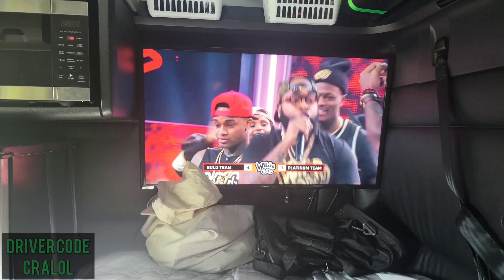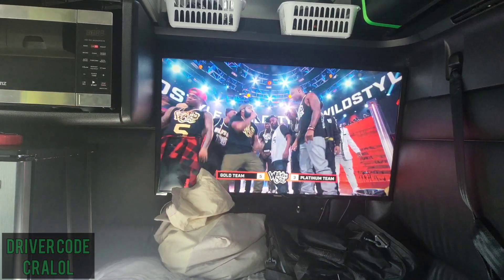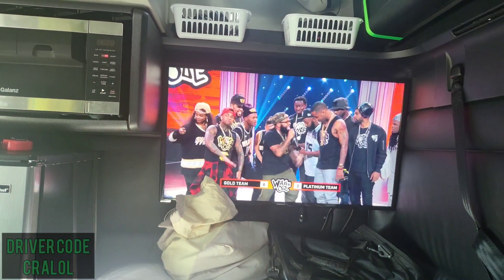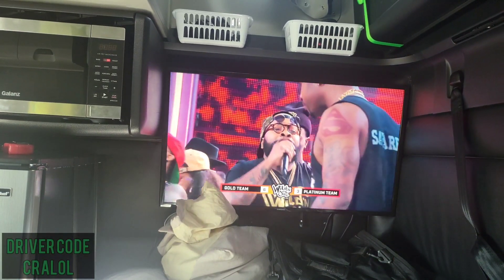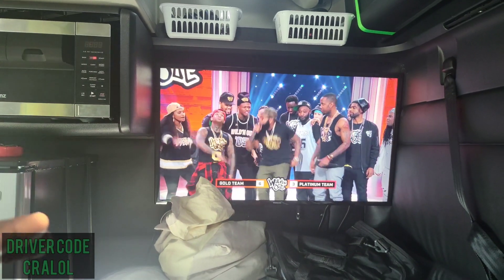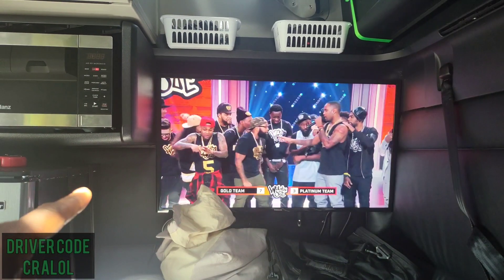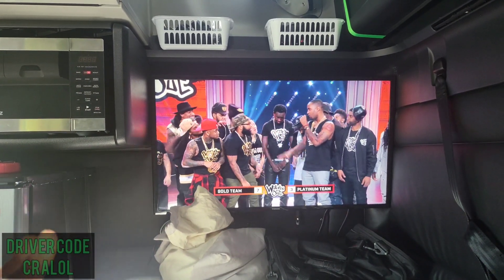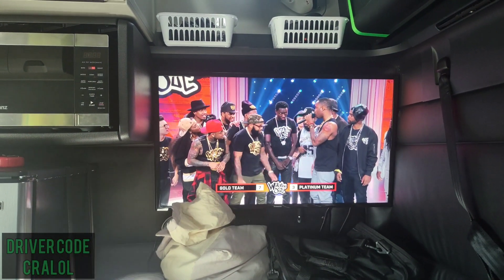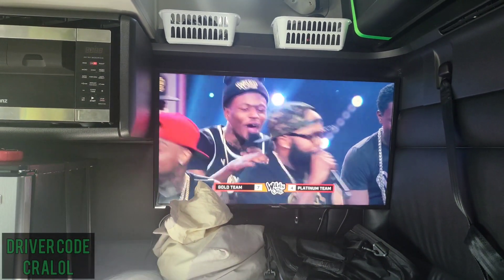As you can see, I mounted my TV finally. Someone asked in the comments if a 43-inch can fit — a 43-inch can fit, however the only way is if you put the mounting bracket lower on the window and bring the height of the TV to where it's at the bottom of the shelf where the microwave is, and it extends past the edge of the microwave. This is a 40-inch and as you can see it fits flush perfectly in that corner, so that works great.